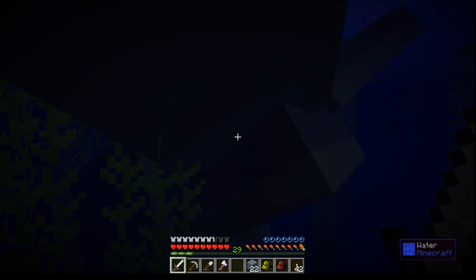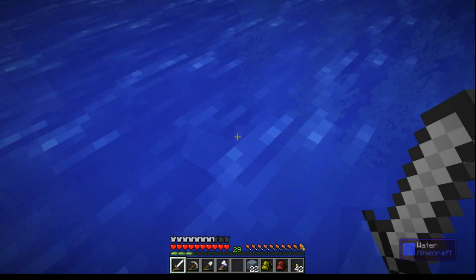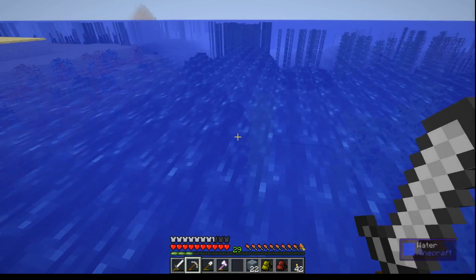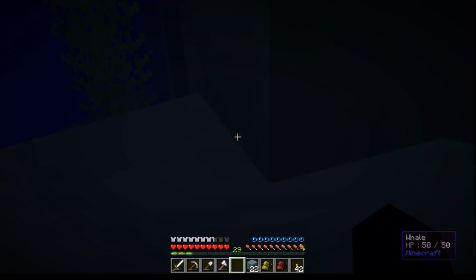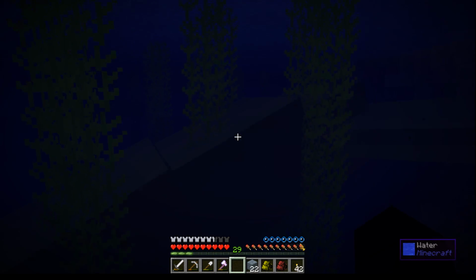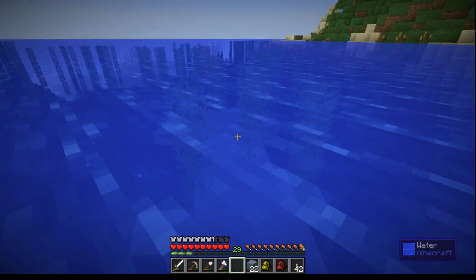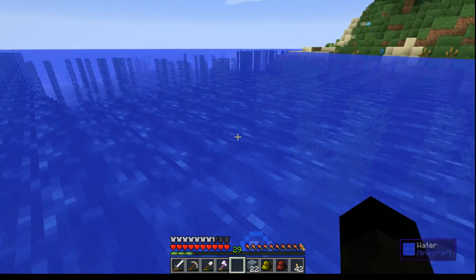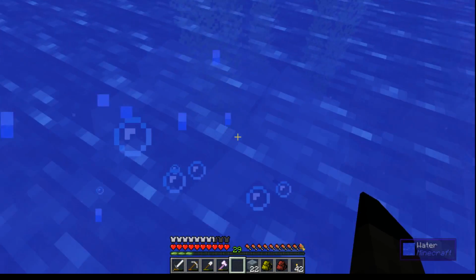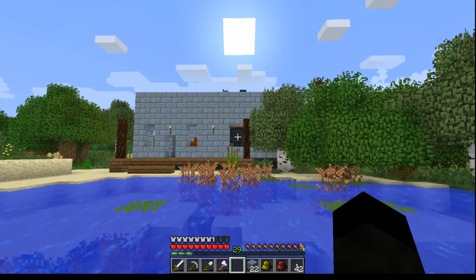I think he's singing. He's singing to us. I don't want to attack him because I've got no idea where the whales are. I mean, he's got 50 hit points. But how do I get him? Come away, whale. Oh, he's singing.